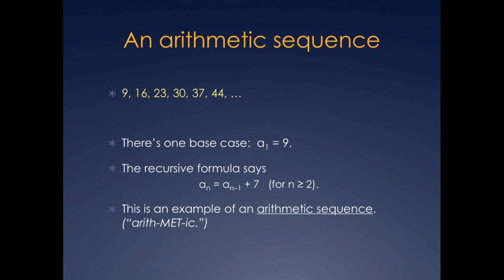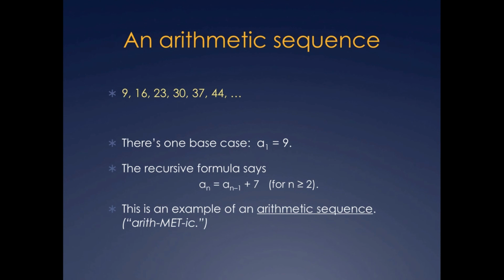Here, I'm going to start just by showing you a few terms of the sequence and see if you're getting the same idea that I have in mind when I wrote it down. So here's how it starts out. 9, 16, 23, 30, 37, 44. Now you're probably getting impatient with me and thinking, why are you saying this so slowly? I know what you're doing. All you're doing to get the next term from the previous one is adding 7. That's right. That's what I'm doing.